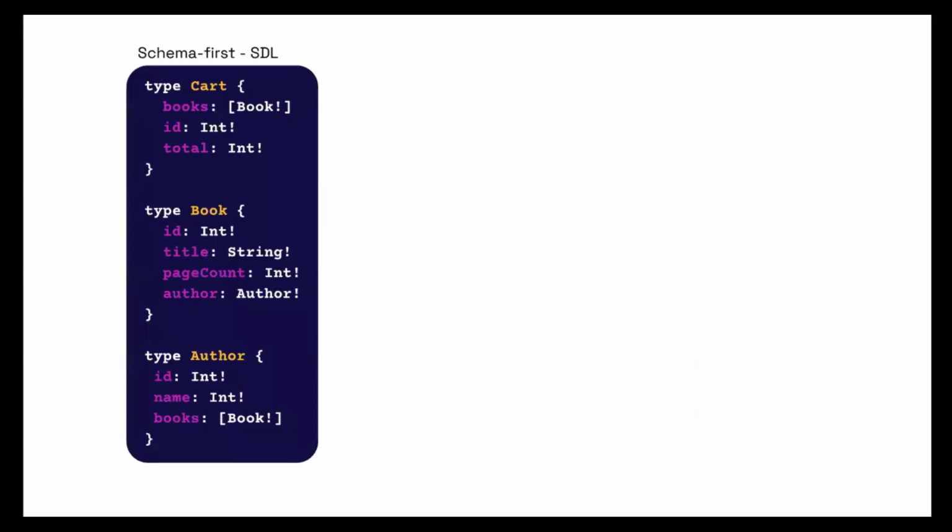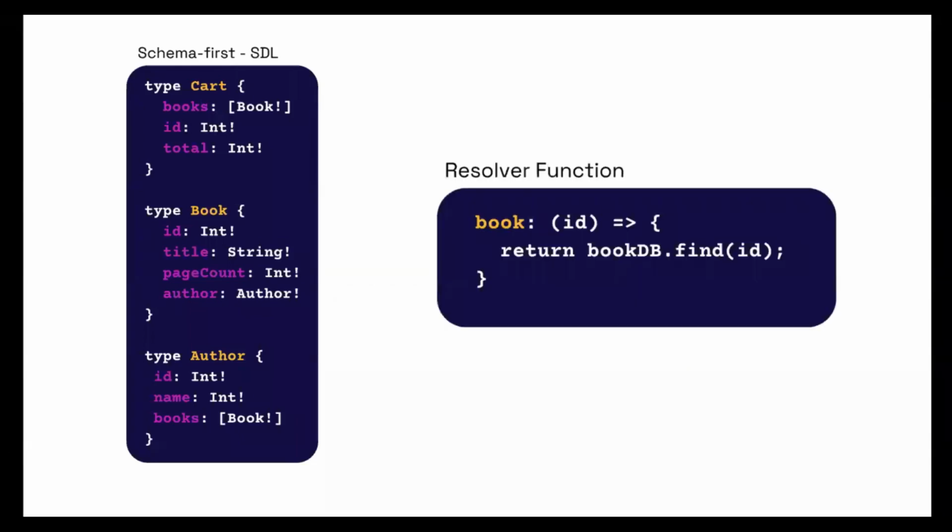The schema first approach utilizes the GraphQL schema definition language, or SDL for short. Using SDL allows a developer to define their schema in a programming language agnostic way. Since the SDL is not tied to a specific programming language, the resulting schema is an outline of the data model that lacks implementation details. In a schema first approach, the resolvers are written separately in the developer's chosen programming language.